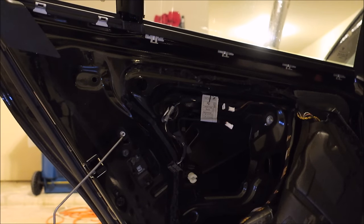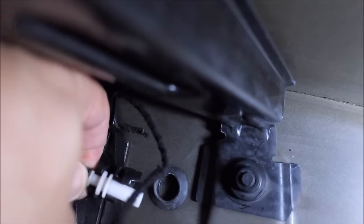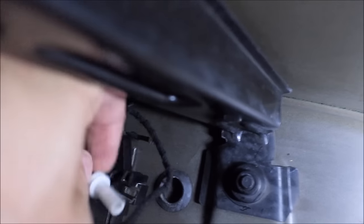So let me try to get set up on the inside here so I can get you a view of inside the door panel. Okay, here we are on the inside. Basically, pull this out by hand, okay? From the bottom side first. And then near the top, see the white plastic there? It kind of clicks in.